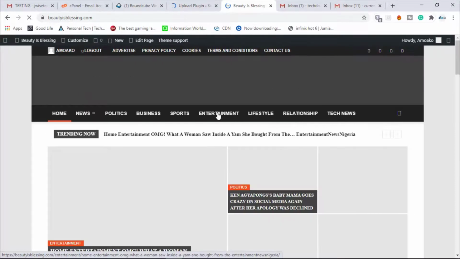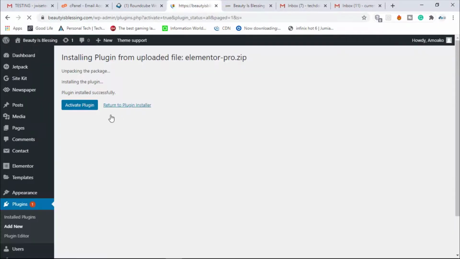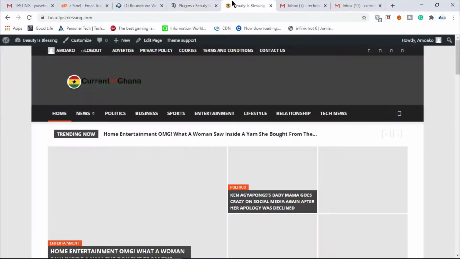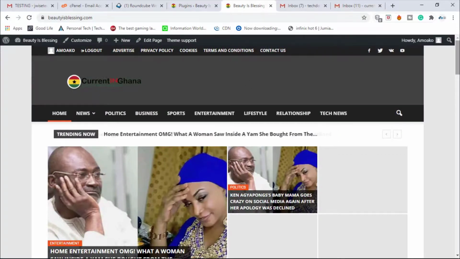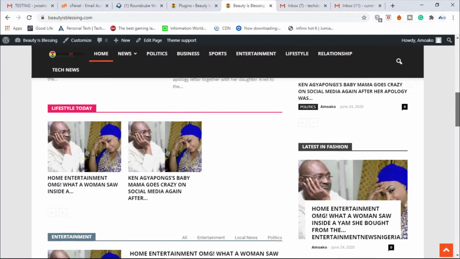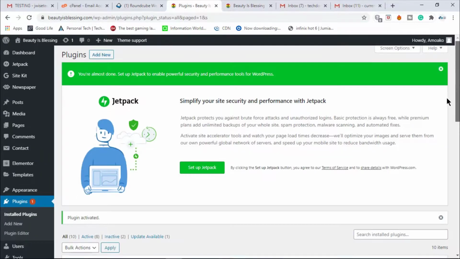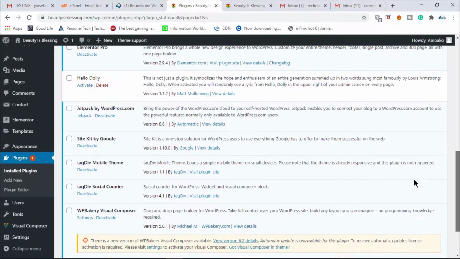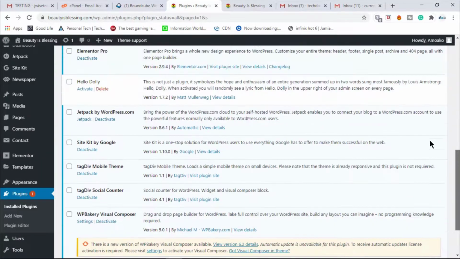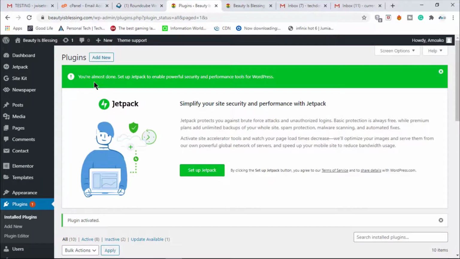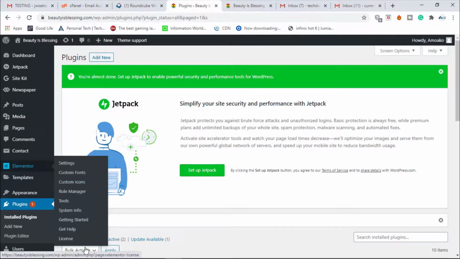We're going to build our first page using Elementor. Elementor is very easy to use and it's a very professional way of creating a page, a post, a home page or any page that you want to create. You can use Elementor.